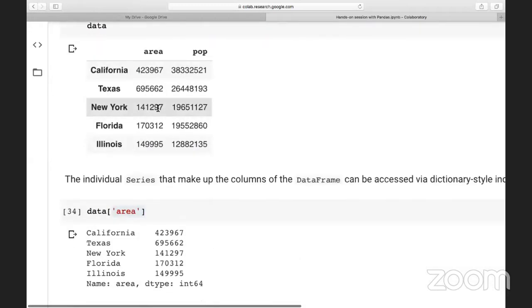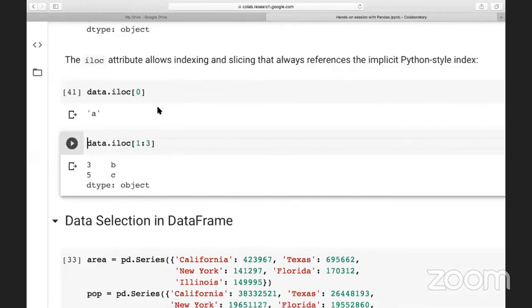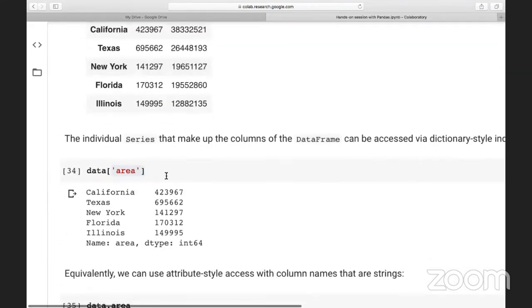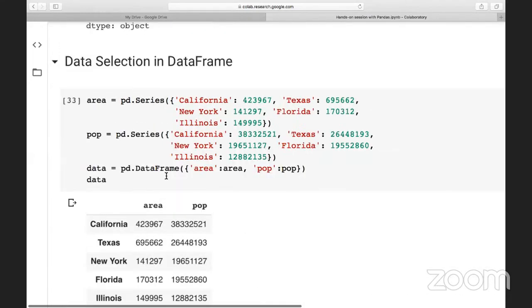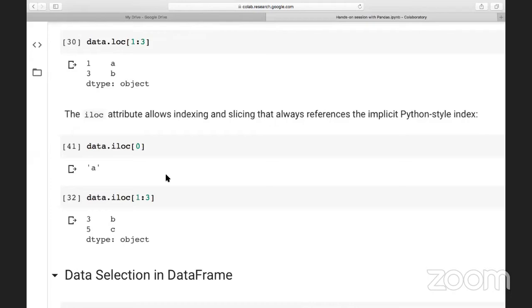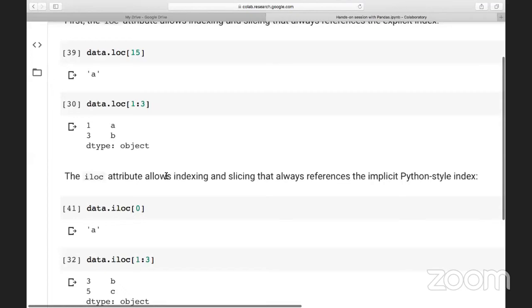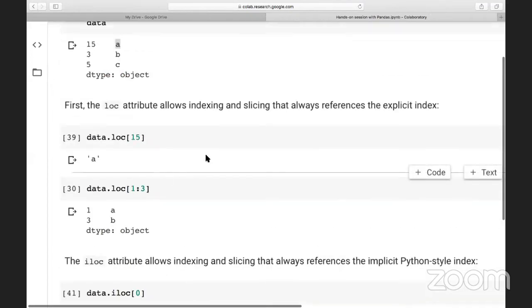Yeah, I think this makes it clear. It is very clear with this example. So I think we can go ahead. Also, one quick question: can't we use LOC with implicit index? No, since we are passing in our own predefined set of indexes, there won't be a need of using LOC. We can just use Python style indexing. Yeah, if you are not using custom index values, then there is no need of using LOC. Right, got it. Go ahead. Thanks.